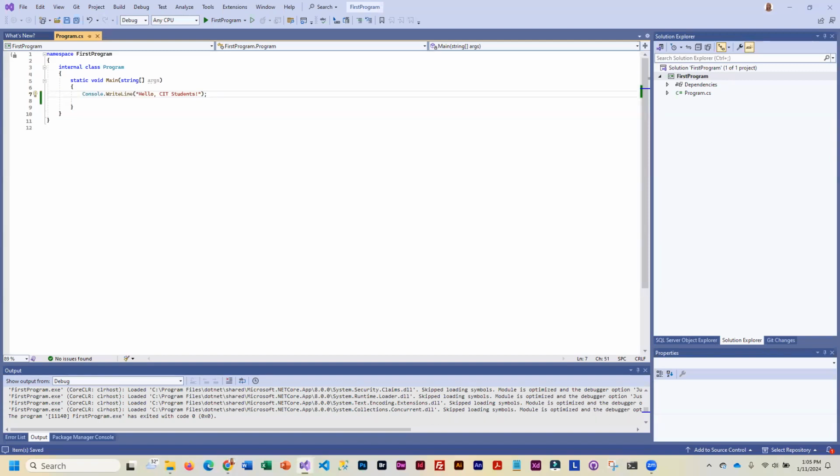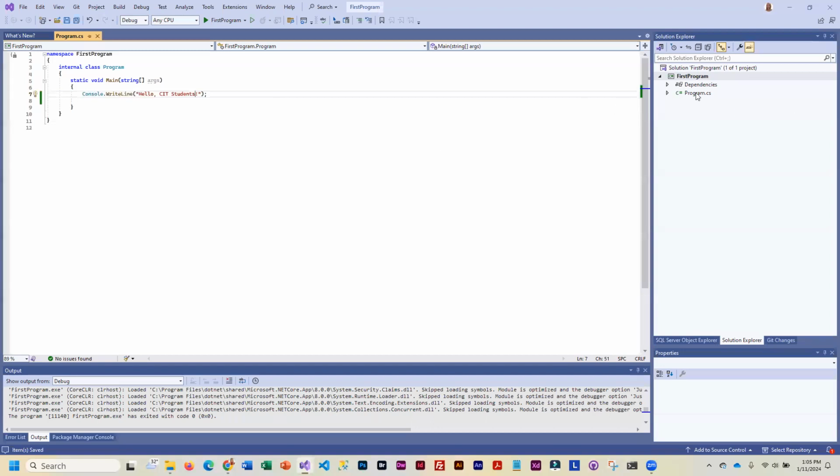Okay, and let's take a little look over on the right-hand side in the Solution Explorer. So the Solution Explorer shows you all of the folders or directories and files that are part of your project. And we are doing console applications, which are actually the simplest kind of projects.